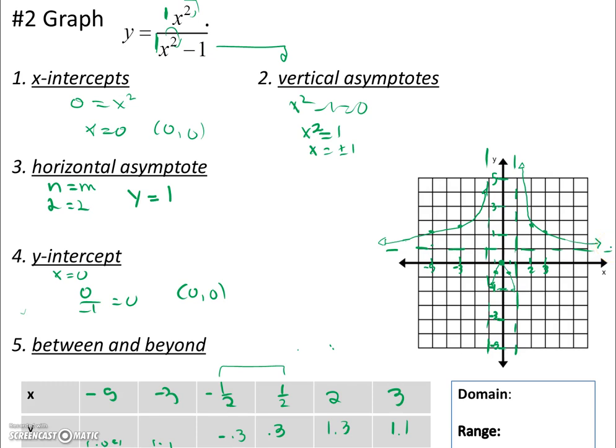So the domain is going to be all real numbers, except for where you have your vertical asymptotes at 1 and -1. You can see it spanning everywhere else. So I know that my domain is x cannot equal ±1. The range, I don't have anything here as a maximum, so my range is that y is bigger than 1, but not equal to 1, and y equals 0 and everything down below, so y is less than or equal to 0, because it's everything down there. But there aren't any y values there. So to find the range, you really need to graph it to see what it is. So let's go on to the next example.